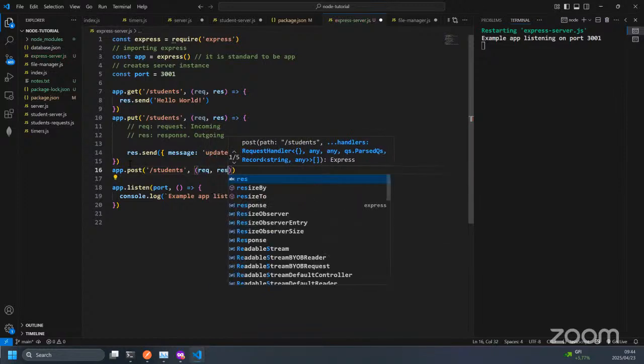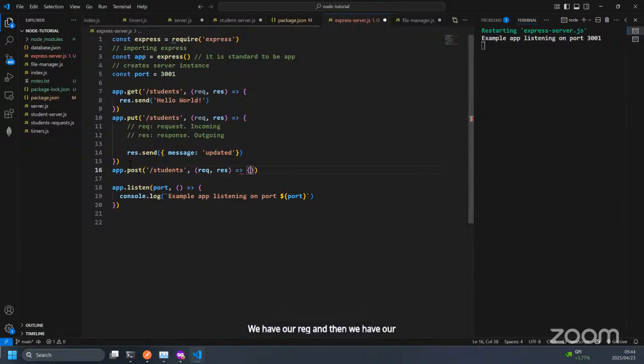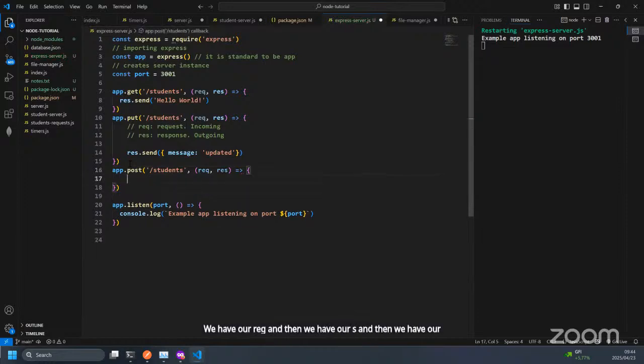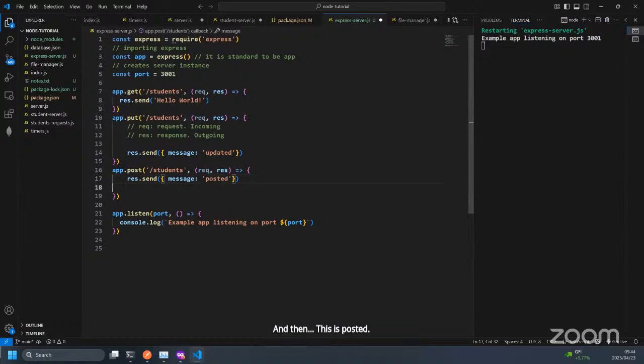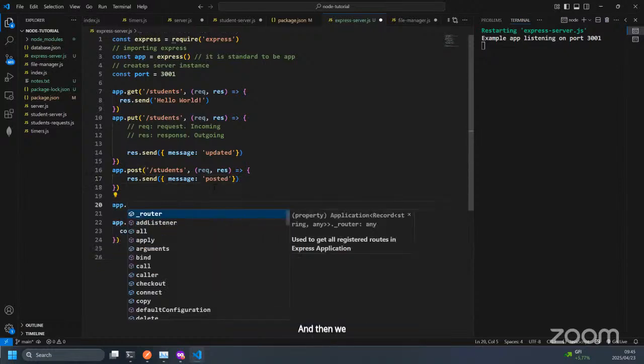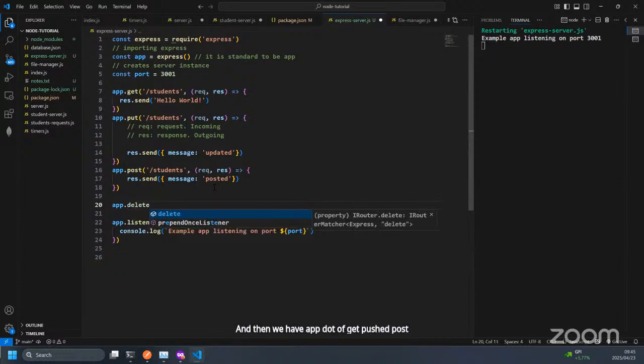We have our req, and then we have our res, and then we have that. So I'm just going to copy this. We have this side, and then this is post. And then we have get, put, post. So we're going to have delete.